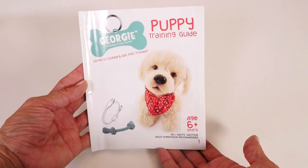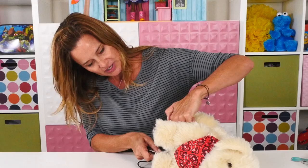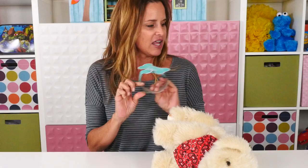So this is the puppy training guide. This is the way that I charge Georgie — this connects into a USB port that you can plug into the wall, and then this little piece plugs into Georgie. There's a little Velcro that opens on Georgie's belly and that's where the on and off switch is. Georgie's charged so we don't need that, and we have Georgie's little name tag so we can put this on at the end of the video.